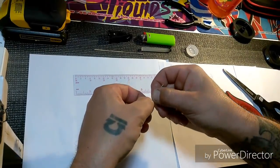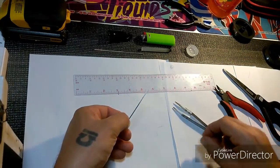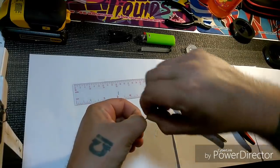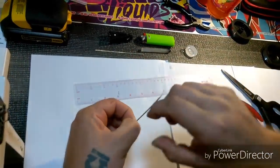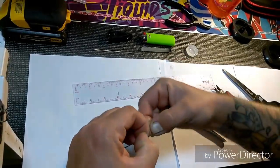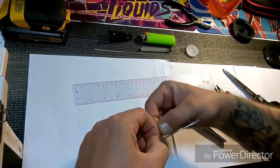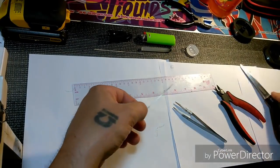Now, if you feel like you want another bind in there, you could do that. You could take another piece of 38, go an inch up from where your drill is going to be, and just do a little 5-wrap in there. And that could be a little slider for you. It's not absolutely necessary, though.